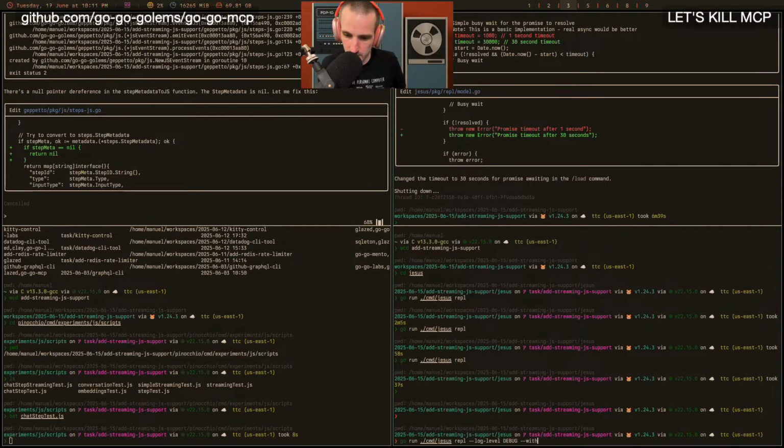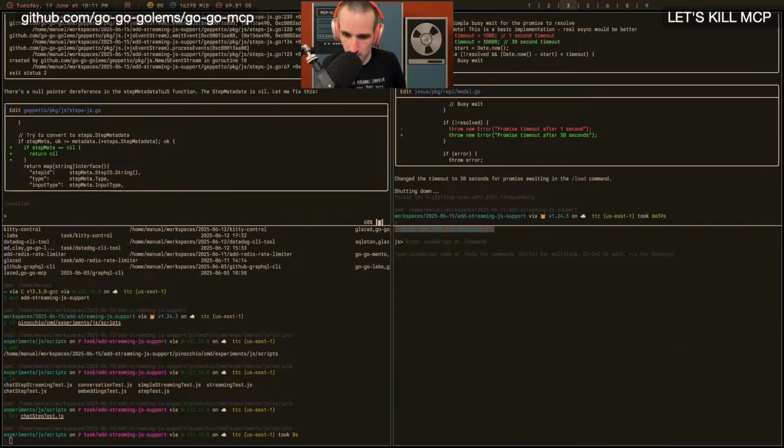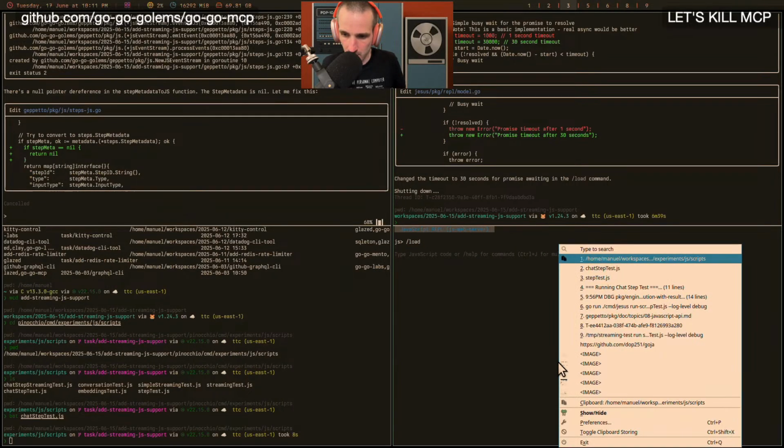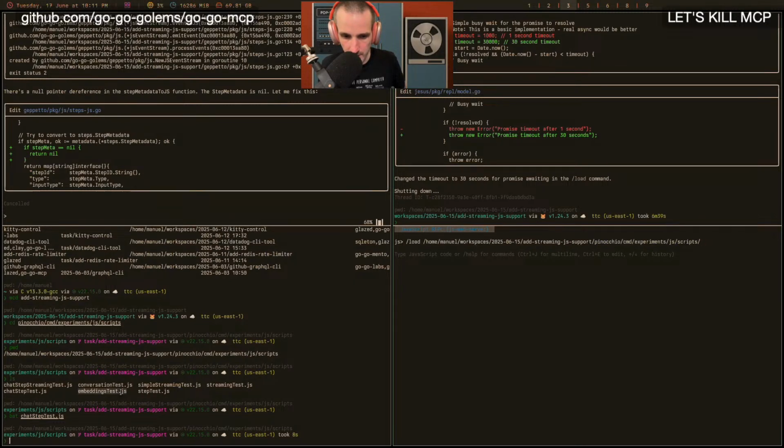So let me see, does this work? Let me actually just do an embeddings test. Yeah, there seems to be something that's hanging, which I guess is some kind of loop that's not running, that needs to be ticked to get to it. So we're gonna call it a night here. Slowly making progress on our JavaScript, and now it's getting a little bit finicky with a real event-driven architecture and promises running in an interactive loop. All of that requires, I think, a little bit of brain before I continue.